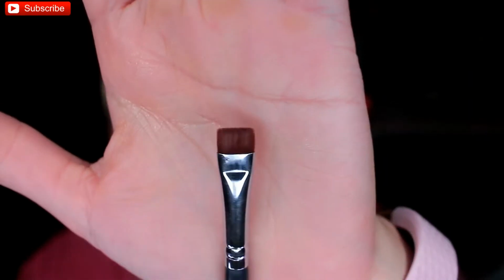Okay, so now that you've done that, it's up to you if you would like to go ahead and apply a nice wing liner. What I've been really into lately is just applying a little bit of a darker eyeshadow just to give it a little more definition. Is this Morphe M432 brush that looks like this.